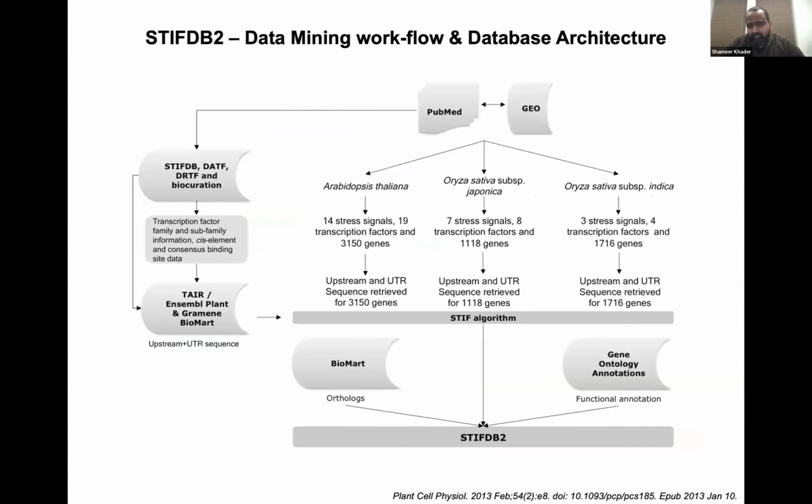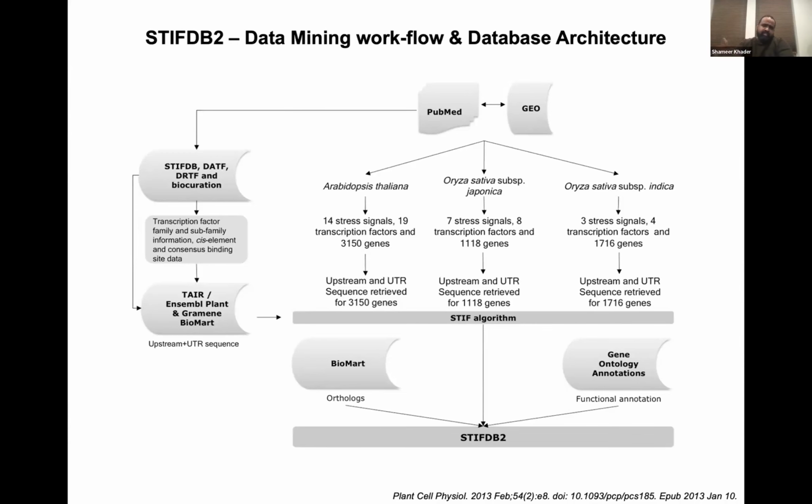As you can see here, for each different plant, we had a different number of transcription factors and different number of signals, and data was curated from a combination of literature and Gene Expression Omnibus. That part alone is now, in a way, an industry standard. If you go to any pharma or agriculture or other large-scale companies, mining data from PubMed and GEO is a pretty standard and high-value data mining activity that we all do on a regular basis. And as you can see, 2 types of rice, and then one on Arabidopsis thaliana.